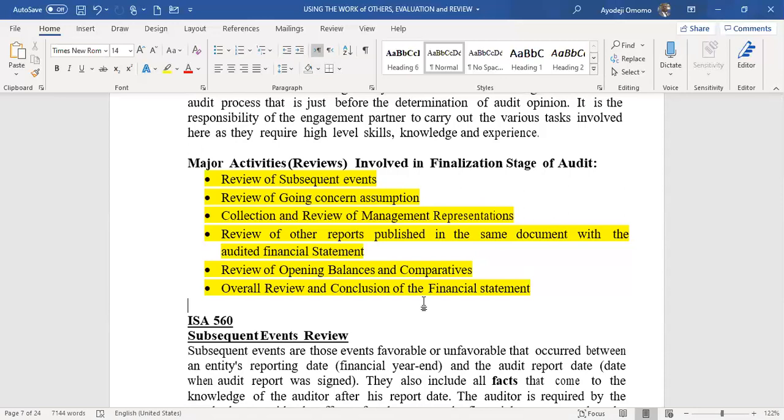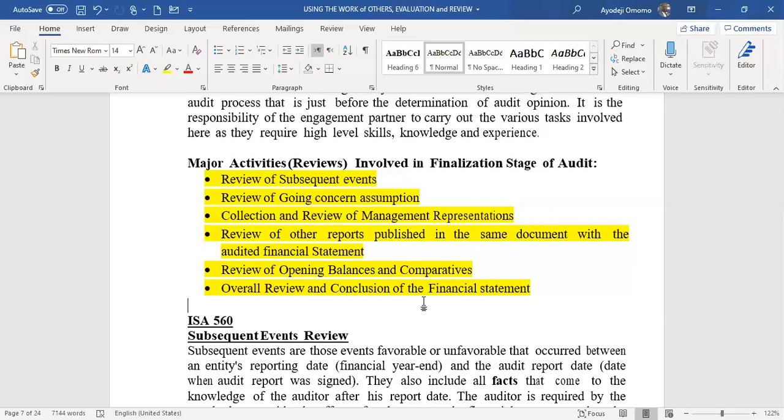Main concern, that's continuity of the business. Come again, Grace. That's continuity of business transactions. Okay. So when you want to define going concern, you don't just say continuity of business transactions. You say it is an assumption that a business will continue to exist into the foreseeable future. Then you must have properly stated it. So not continuity of transactions, it's continuity of the business, that the business will continue into the future.